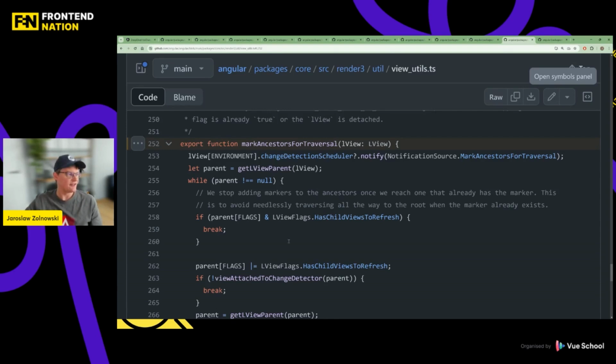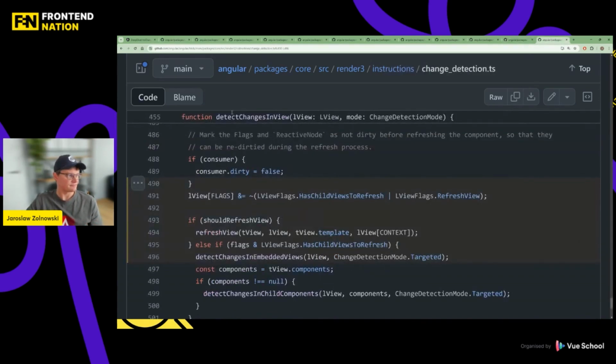And if we take a closer look at this mark ancestors for traversal method, it's very similar to the mark view dirty method I've spoken about. The difference is that instead of marking all parents with a dirty flag, it marks all ancestors with the has child views to refresh flag. So let's get back to our detect changes in view method.